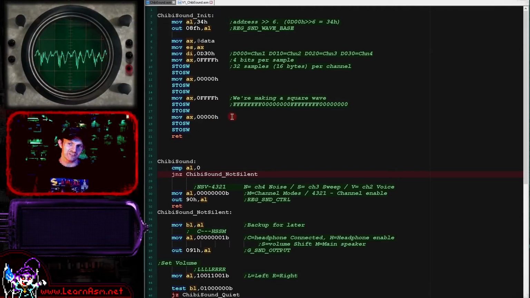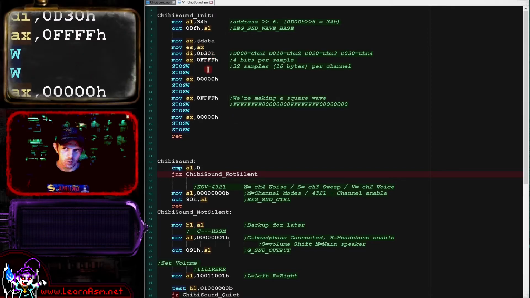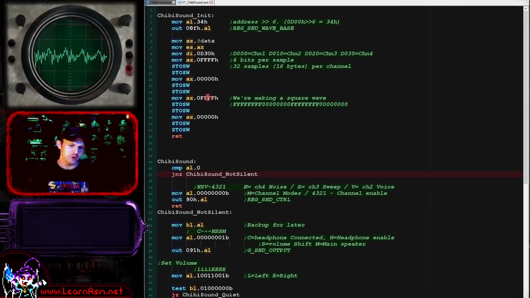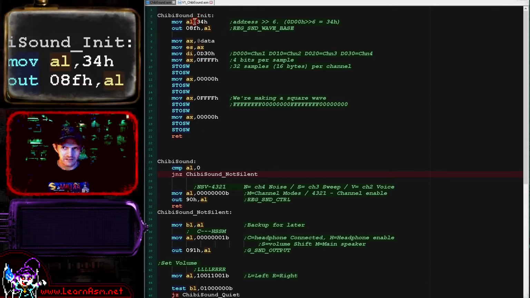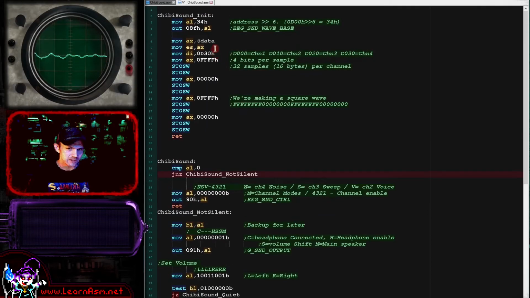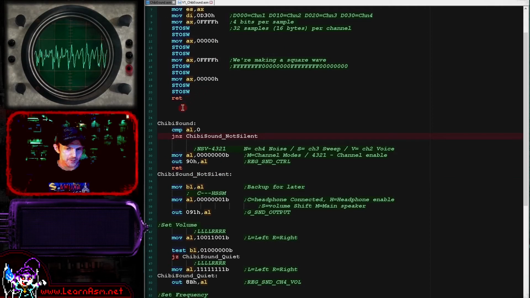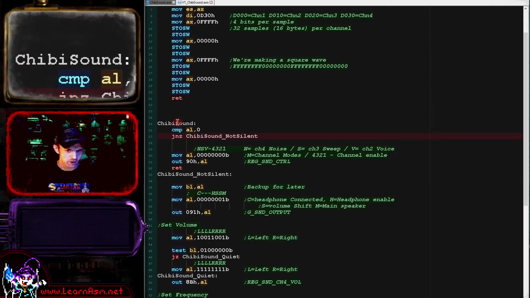And if you want to try different wave shapes, or maybe have the tone high or low for different periods of time, you can try that out and see the effect it will have. You can make different pitches of sound, different volume levels of sound as required based on that waveform there. So that's the waveform we're using. Now we only run Chibi Sound init once. That's just to get the hardware set up. Every other time is running this code here.